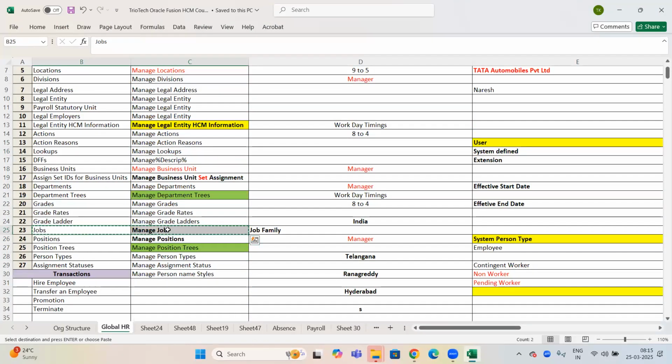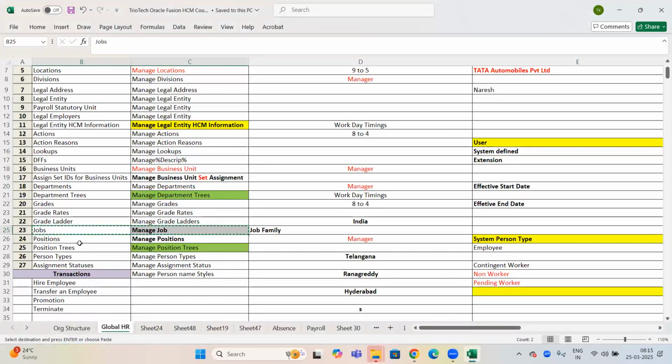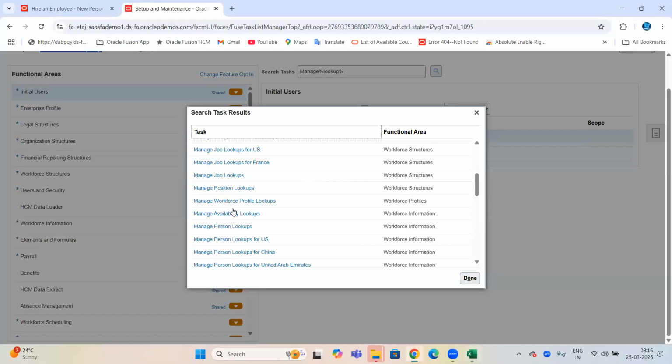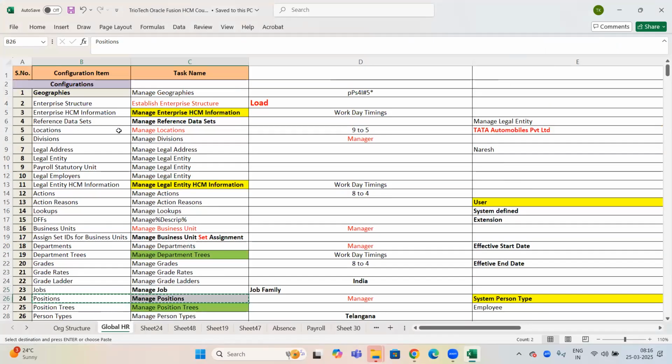So for all the different business objects, team, let's say while I am configuring jobs in the system, on the manage job screen when I am creating the job, if I have any fields with a list of drop-down to configure, I have a separate task, manage job lookups. Or manage position lookup: on the position configuration screen, if any fields I have to customize, manage position lookup. Or we completed our locations already, team.